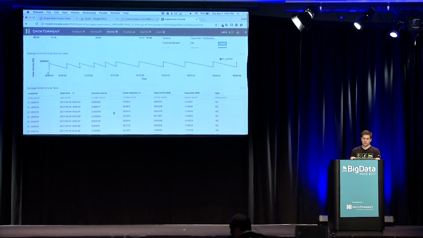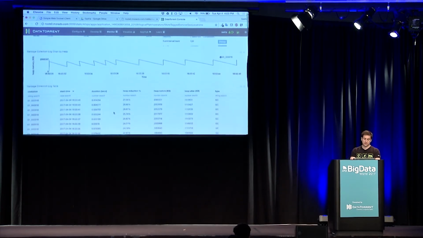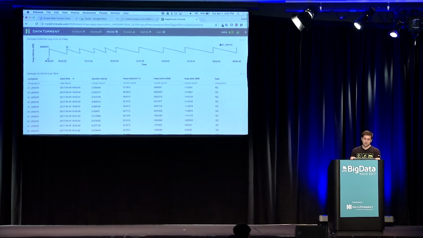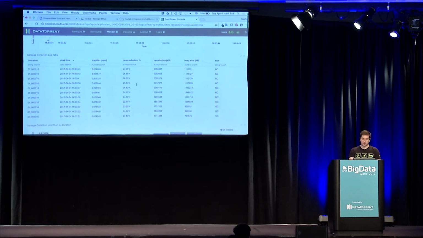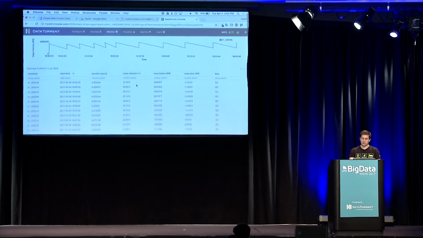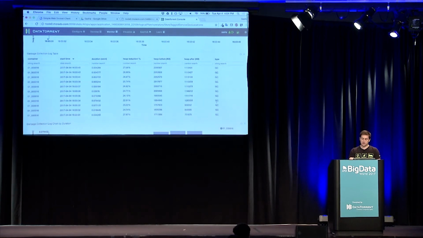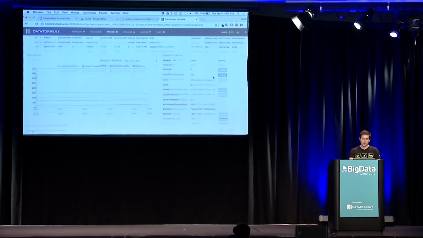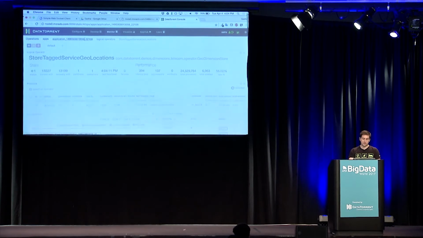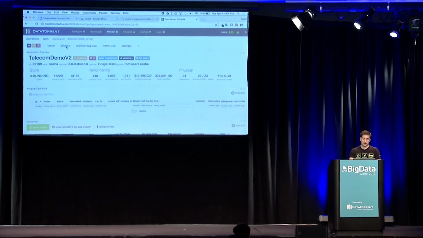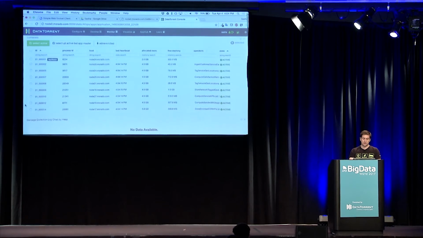Again, one of the new things that we recently added was the garbage collection logs, which show you the GC heaps and how it's been cleaned up, and you can see the pattern here. There's a table where you can look whether there's a lot of, so all of these are partial GCs happening. If you go to the application level view and go to the physical tab, we're looking at a single operator there.